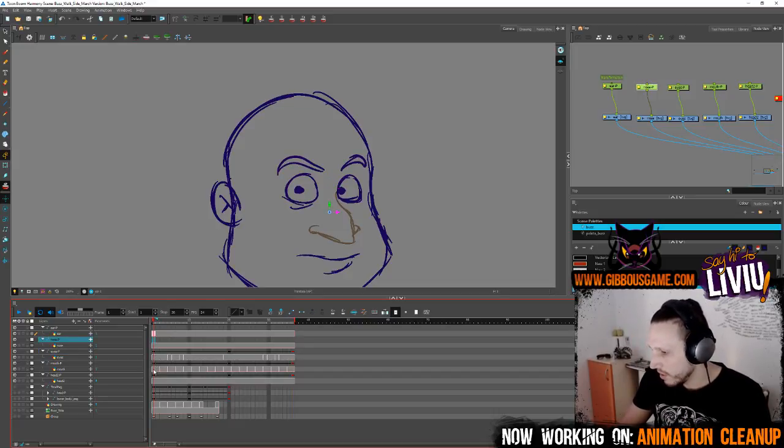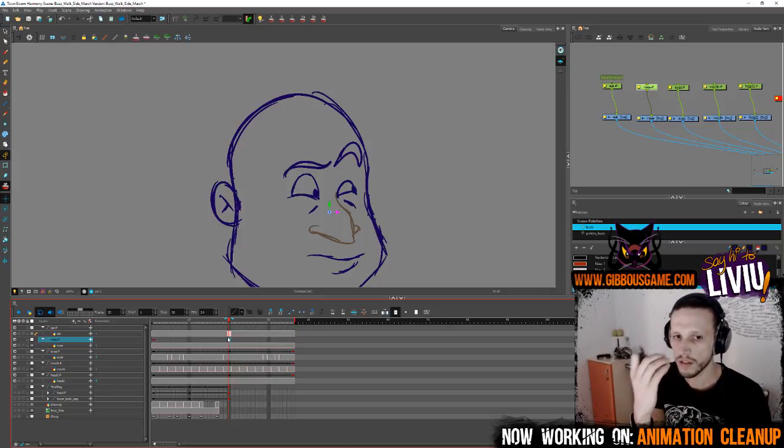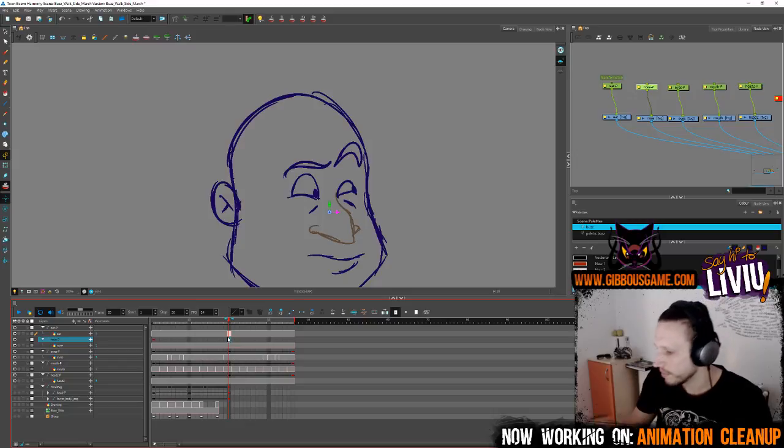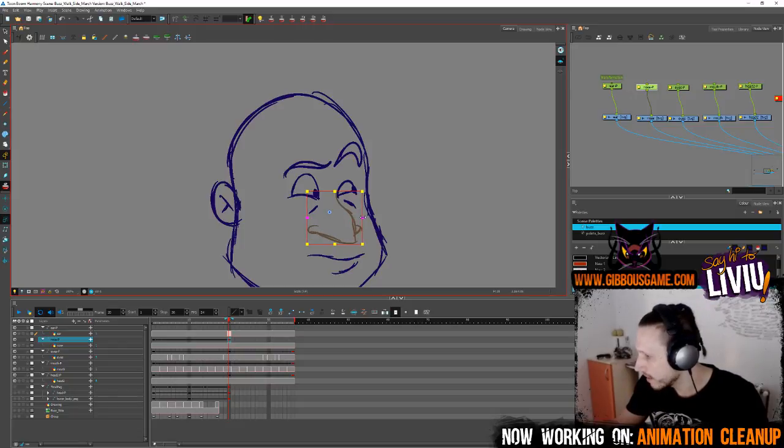And I think the nose and the ear are gonna be the ones that move around most. Since his face is turning and the nose is very prominent and protruding from the face, let's just add a keyframe here, and we're gonna widen it a little bit more.